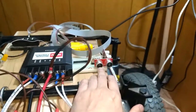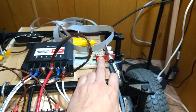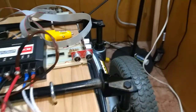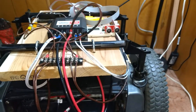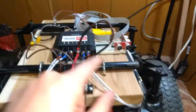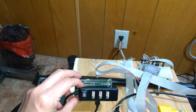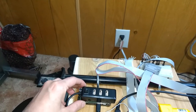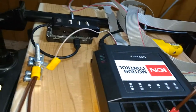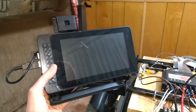I'm going to read those with the Propeller. I've already got the code, I said, on Parallax forums. I'll try to link to it if I remember. And the Propeller will be connected to the Raspberry Pi simply because it's going to be the main controller. It's going to receive the signals from another Raspberry Pi, which will be the controller.